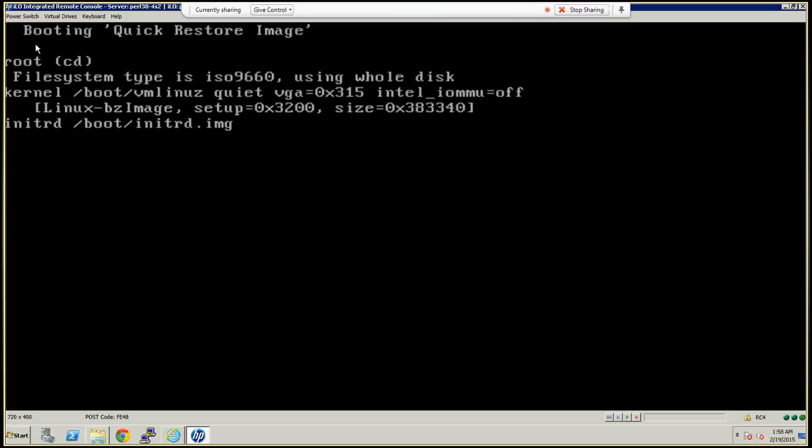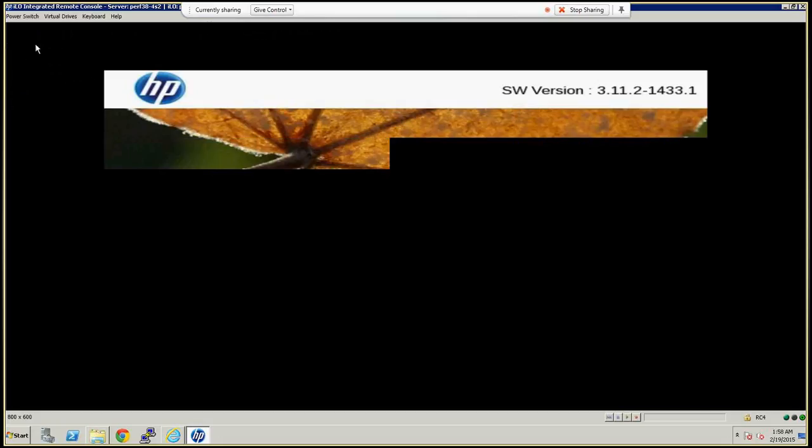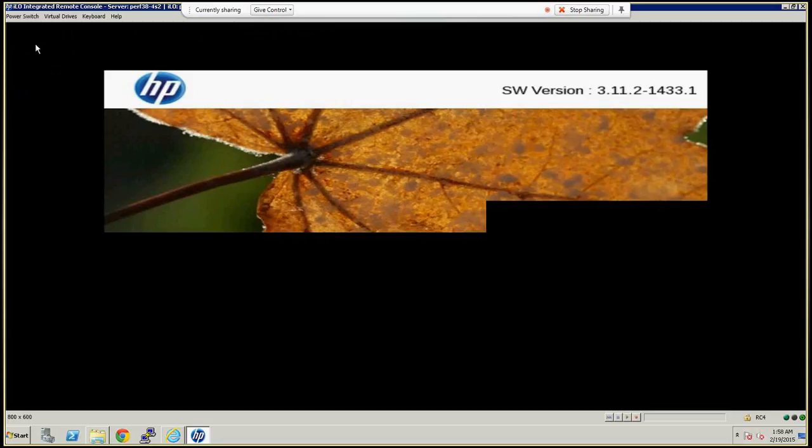Once it successfully installs the software and rebuilds my machine, the next important thing I generally do is discover storage and add storage to the box. But as a best practice, I find it uncomfortable using ILO and doing everything from the remote console of ILO. So I just use this remote console only to do the quick restore and do the QR.